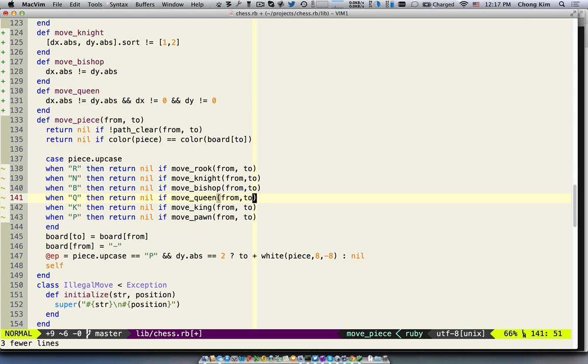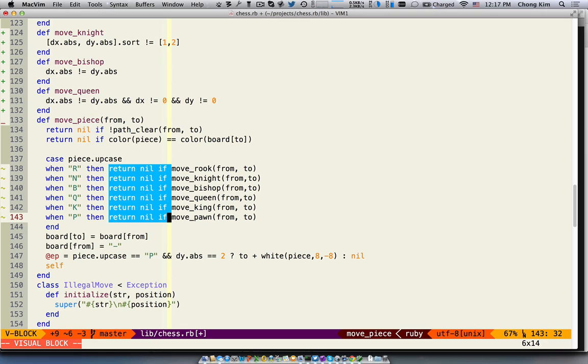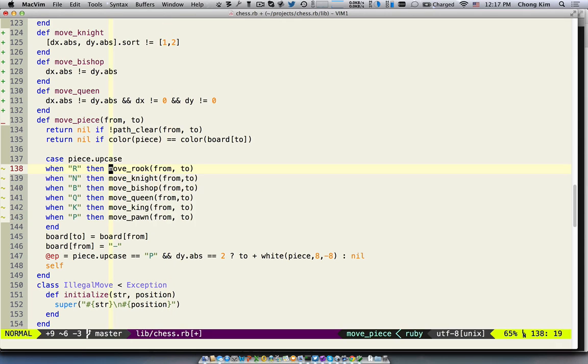Okay, so this whole statement, I'm going to take out this and make this return a boolean instead of a nil. So it's going to return a boolean to say whether or not it was valid.